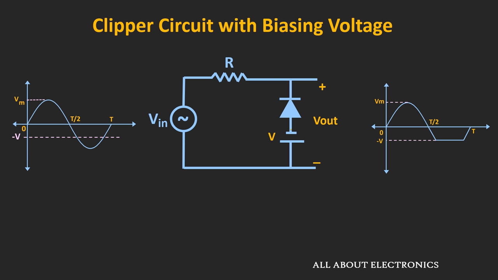In this circuit, the diode will conduct whenever the input voltage is less than minus VV. Up to that point, the diode will act as an open circuit and the output will follow the input voltage. Once the input voltage goes below minus VV, this diode starts conducting and simply acts as a short circuit — so during this time, the output will be equal to minus VV. After that, this diode once again acts as an open circuit and the output follows the input signal. So by using a negative biasing voltage, it is possible to clip the negative half cycle at a certain voltage level.